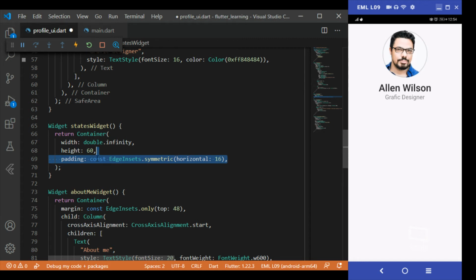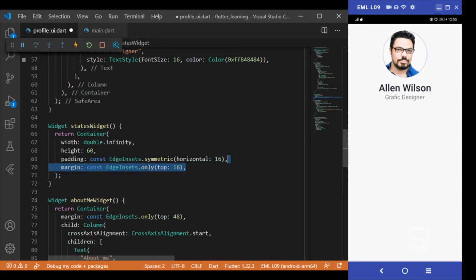So make sure to give some height. I found that 60 is good enough. As a padding, I give it a horizontal padding, from left and right of 16 pixel, and for the margin from top 16 also.